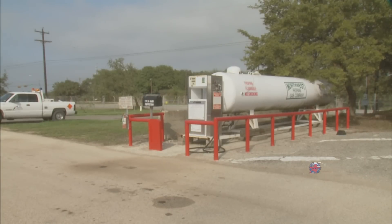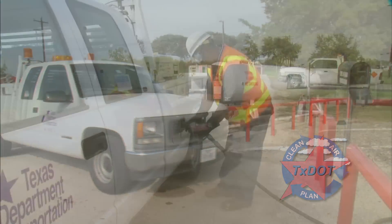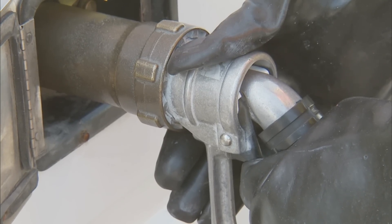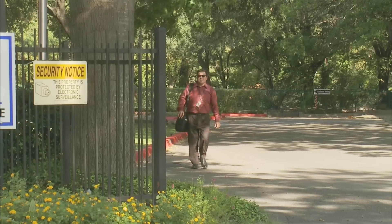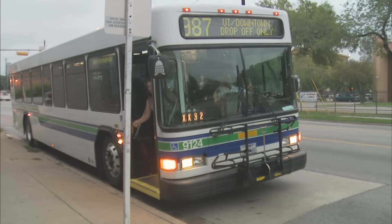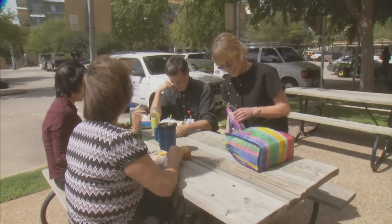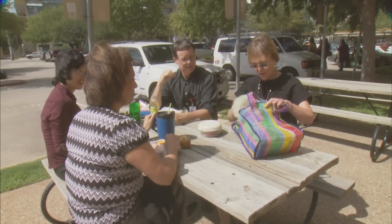TxDOT's internal program is called CAP, or the Clean Air Plan. Based on DCAT's award-winning campaign, TxDOT's ambitious program added 22 measures to the original five of DCAT, asking employees to walk, bike, carpool, or use public transit to get to work. Brown-bagging and limiting workday outings are also suggested. Employee participation is high, and involvement is increasing every year.